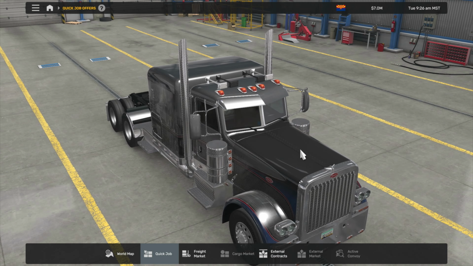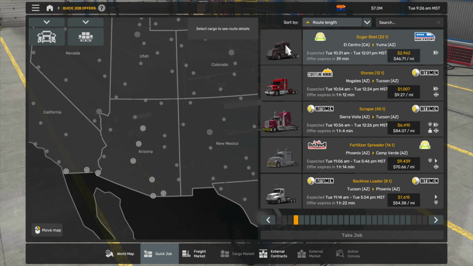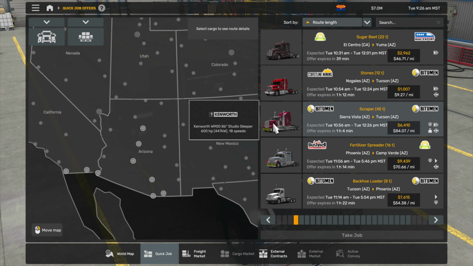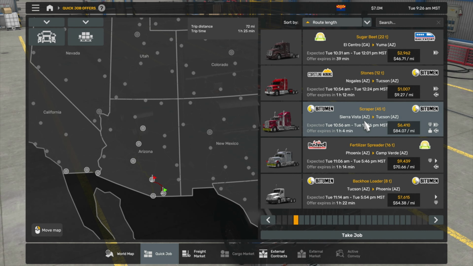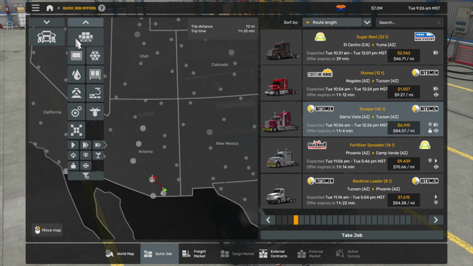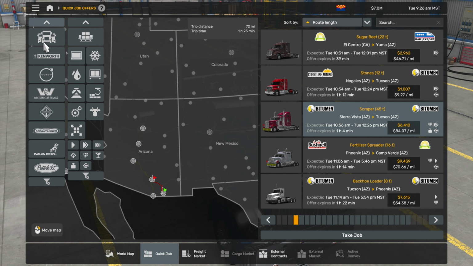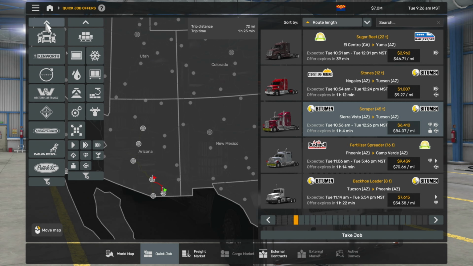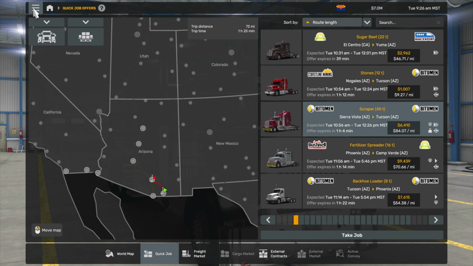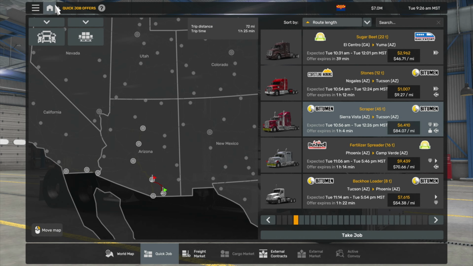Then your quick jobs. And your quick jobs are the same again. You've got all your explanations about your trucks, and then your jobs that you can choose. And then over here, again, the types of jobs you want, and in here, the type of truck you want to use. Very self-explanatory, very easy to use. So again, I can't see why people would complain about it. To me, it just looks slightly different, but is probably easier to use as far as I'm concerned.